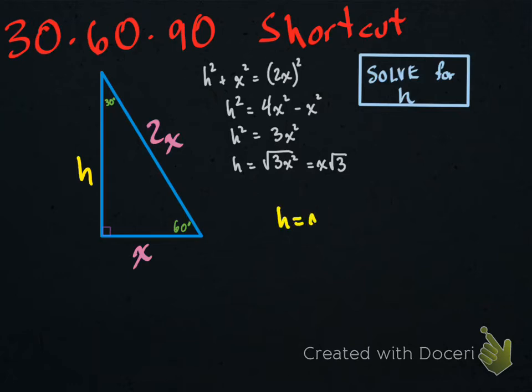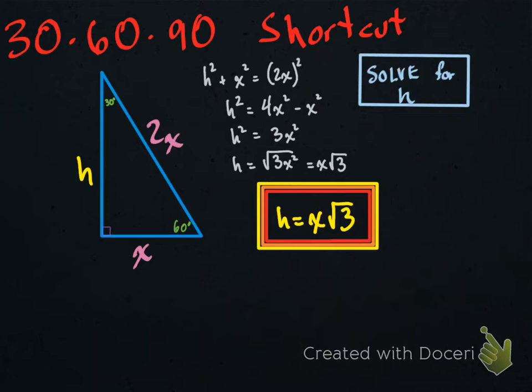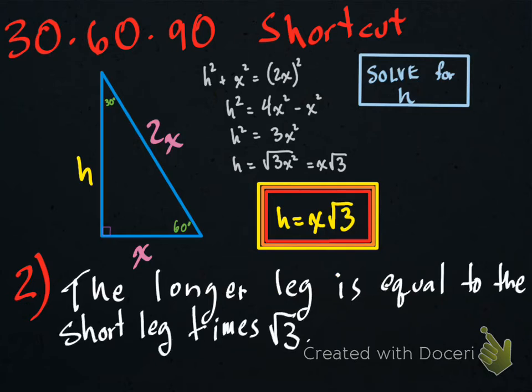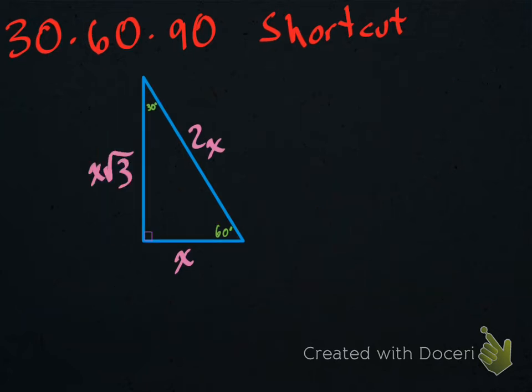So that actually is the second shortcut that I wanted to show you today: the longer leg of the right triangle, the one opposite the 60-degree angle, is always equal to the short leg times the square root of 3. So there are your two shortcuts for the 30, 60, 90 right triangle. Let's show them in this little diagram here. So that's a picture right there. This is how it's usually presented in math books. There are other ways, putting the variable x maybe on the hypotenuse, but then that gets a little bit more complicated. So this is usually how it's done. And so let's take a look at a couple of examples.